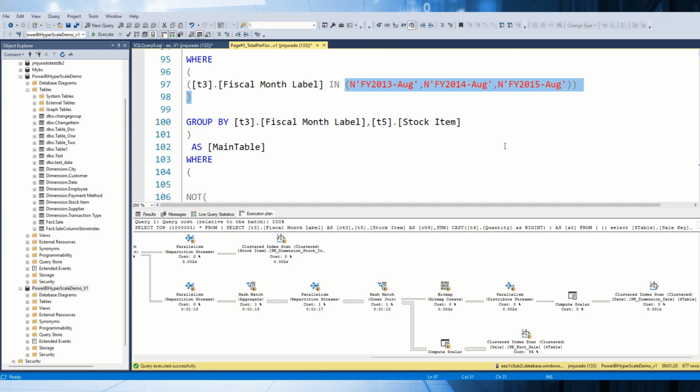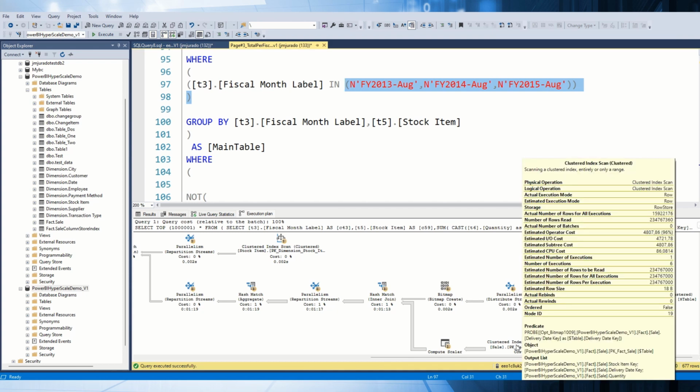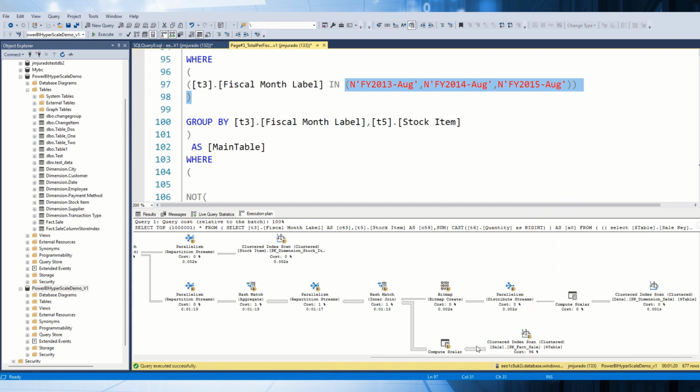I have data from fiscal year 2013 August, 2014 August, and 2015 August. So my approach is to read just this data instead of reading all the rows that I have in the table and then filtering the data.